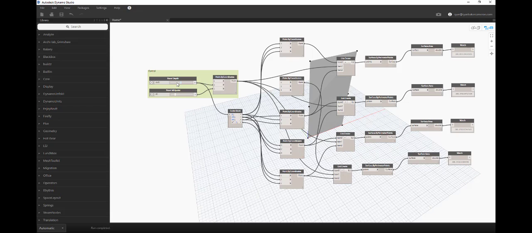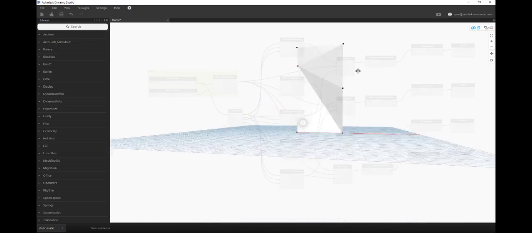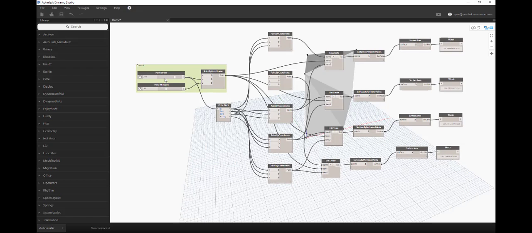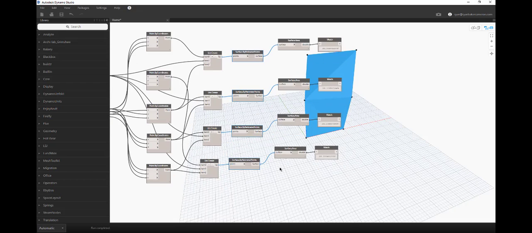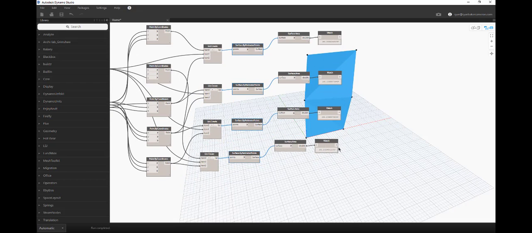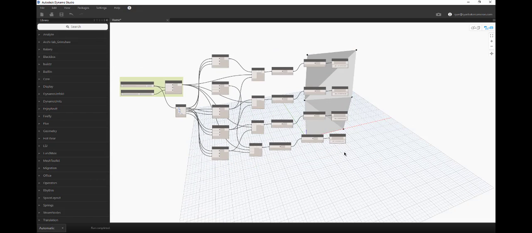Yeah, sorry it took that long, but we've got this kind of flexibility built into it. Fantastic. I can change that midpoint, take it down just a little bit, create a little bit different pattern and effect with that panel. That's pretty cool. Let's change it back to the midpoint. We won't be needing those to be visibly turned on because we're going to create some new geometry that overlays on top of that.